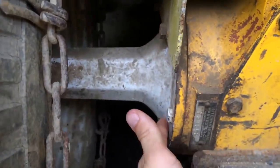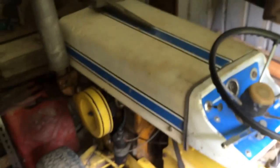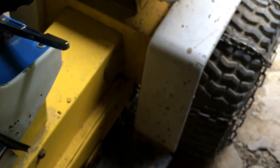The axle is painted white, it's supposed to be yellow. The fenders are white, they're supposed to be yellow. Everything else that's white was supposed to be yellow. So what I'm going to do is go get the Tractor Supply brand Magic, get a quart of school bus yellow, and get like a half pint or the smallest container of John Deere yellow, mix them together. Hopefully I can get the paint colors to match.